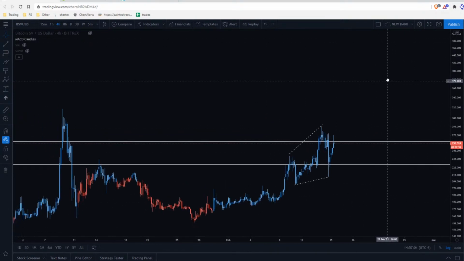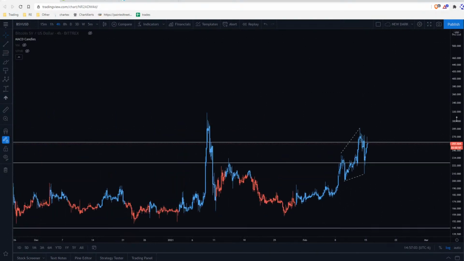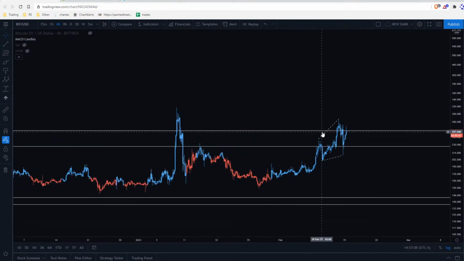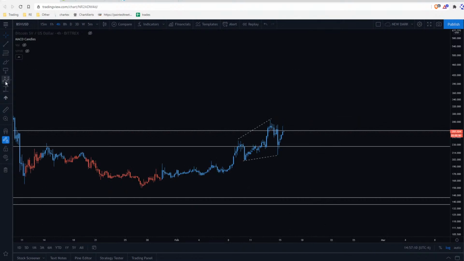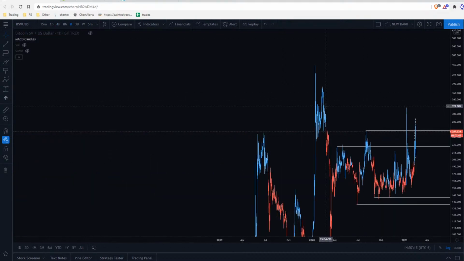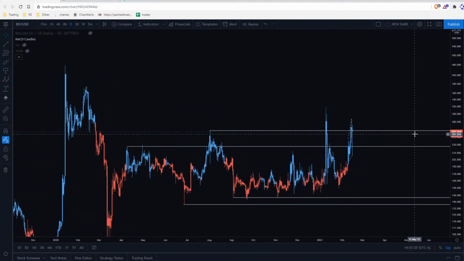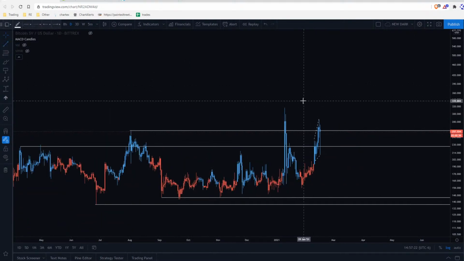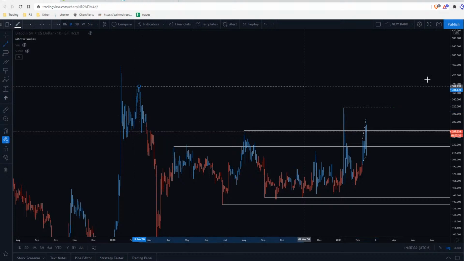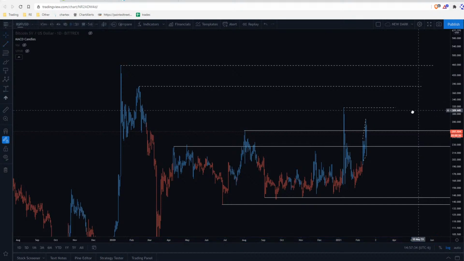A lot of people ask me for targets. I've literally been intentionally putting my targets off the screen. Targets are when I'm ready to take profit. As crazy as that is, for the most part, I'm not setting take profits or anything like that until I see how price action plays out. You've got some potential pain points on this. I would expect it to break this level, this level, and this level.